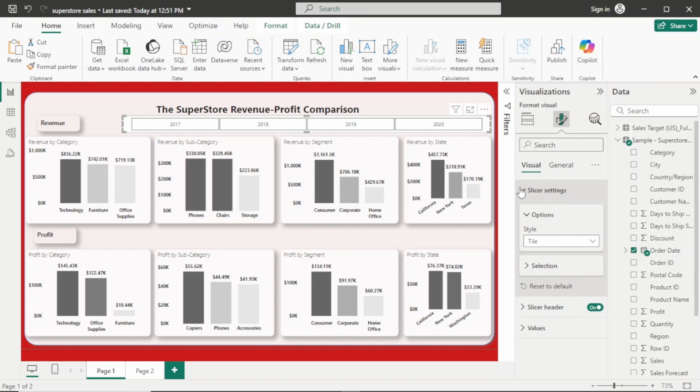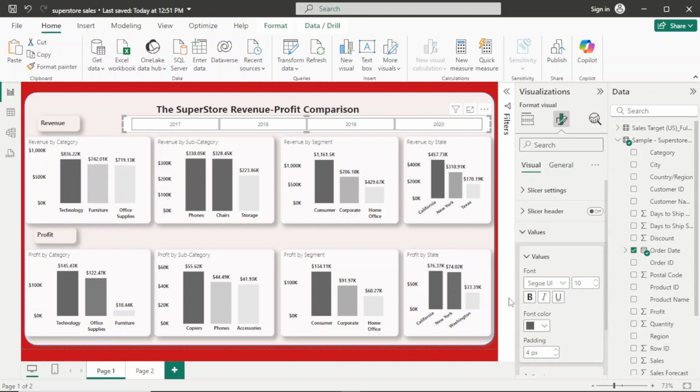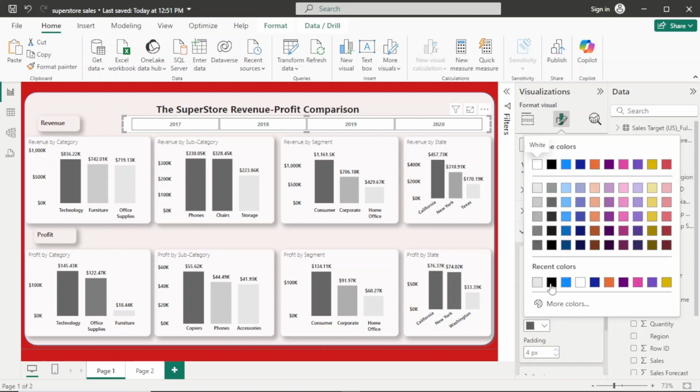Now let's finalize by formatting that slicer up there. We change this option from a vertical list to a tile. Then let's turn off the header. In terms of the values, we'll have them in bold and black.